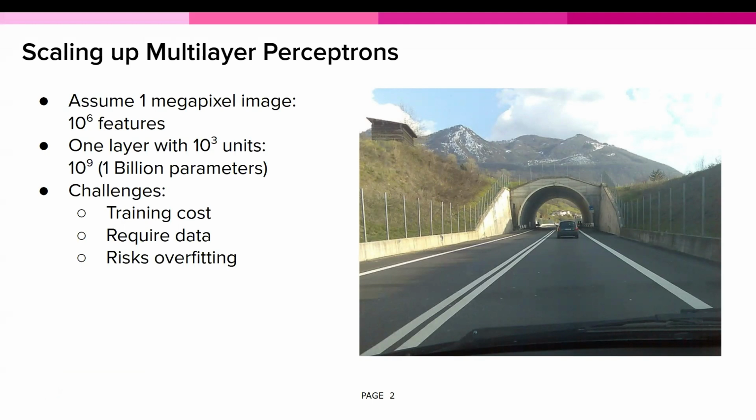The world increasingly needs algorithms to process image data. So let's assume for the sake of argument that we've got an image with 1 megapixel resolution. This would correspond to 1 million pixels, and in an MLP, that would correspond to 1 million input features. And if we had a hidden layer of 1,000 neurons, that would mean that we would have 1 billion parameters in our model. Training that up would require a ton of data, cost us a ton in compute, and then we might end up risking overfitting on the result after all of that is said and done.